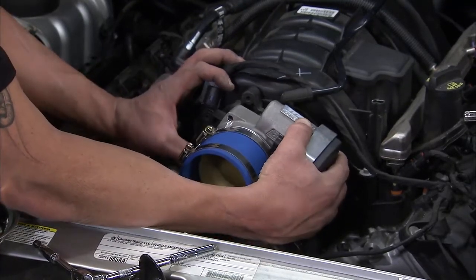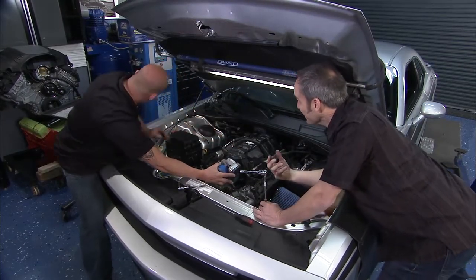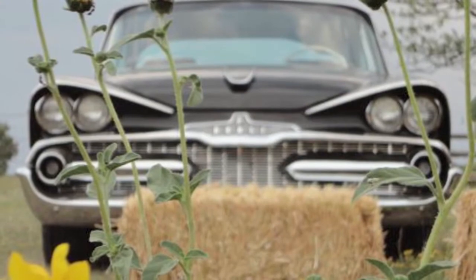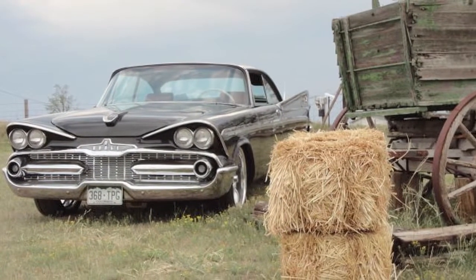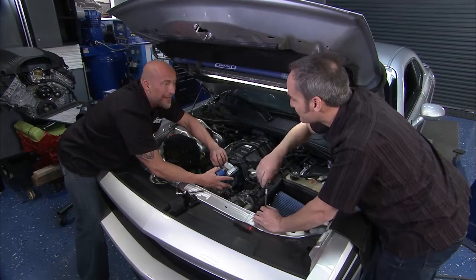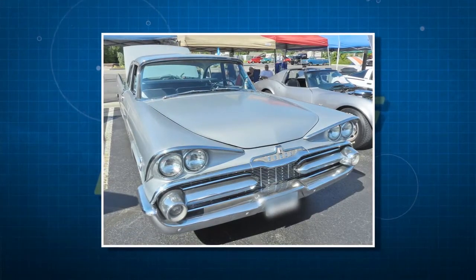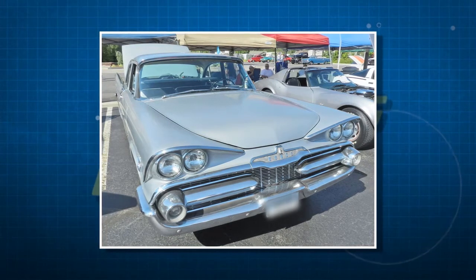There was more than just a first gen — there was a 1959 Silver Challenger. Now the funny thing about that Silver Challenger is it's like Bigfoot: nobody knows about it, you can't hardly find anything online about it, it's like an anomaly. In 1959 there was a two-tone silver model that came in a six-cylinder or a V8, like a 361 Challenger, and it wore the first Challenger badge.